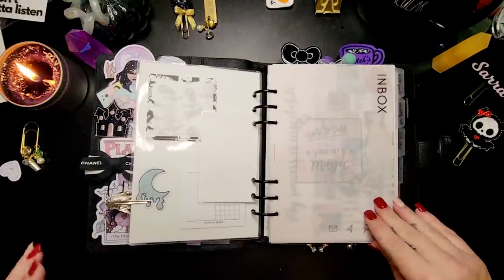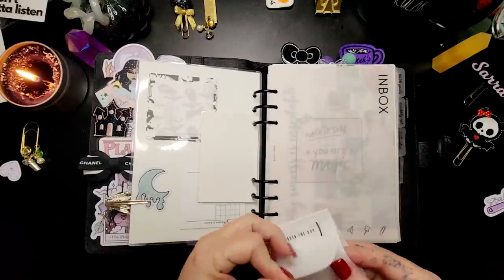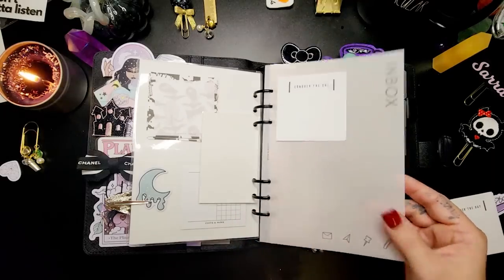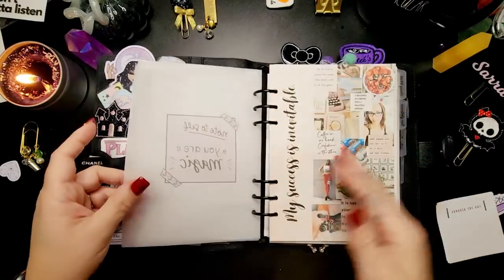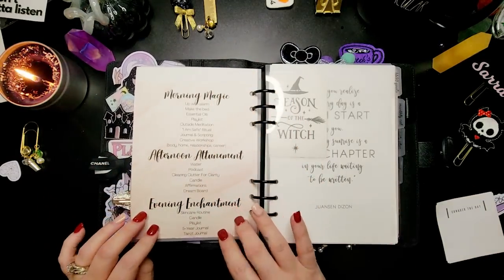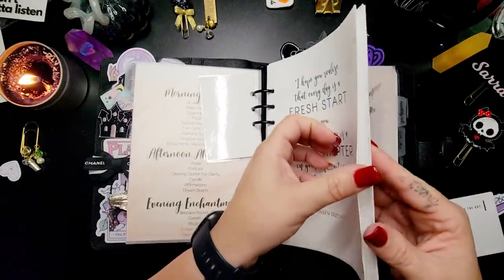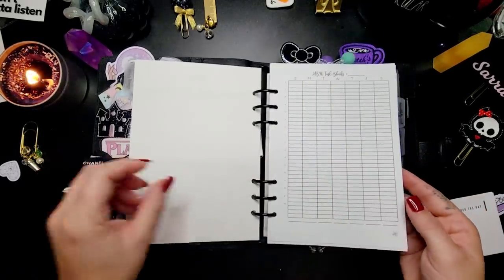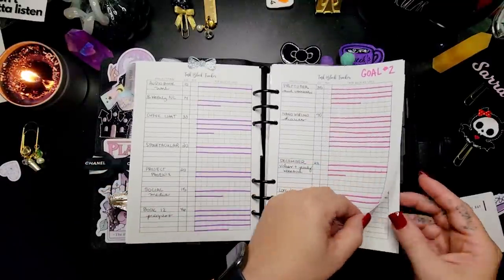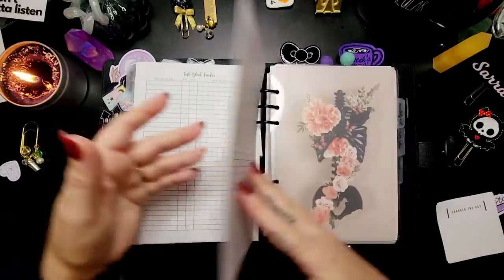So I have this front dashboard that's all decorative. Then I have this thing called the Inbox from Cloth and Paper — it's a heavier piece of vellum or plastic, and I tend to put outstanding personal to-dos and other things in there. Then I also took some die cuts that I bought and printed them on vellum paper. I have my morning, afternoon, and evening routines marked in there, and different tabs. The first tab is my goals — it's got my yearly set, my schedule, and here are those task block trackers with all my projects and how long I estimate they'll take. By the end of the quarter, I'll have a good idea of how well I did on my estimates.